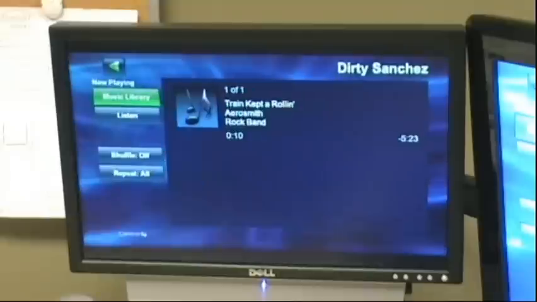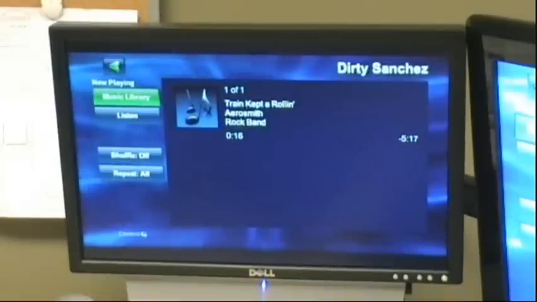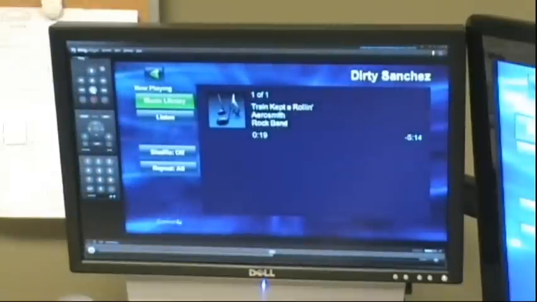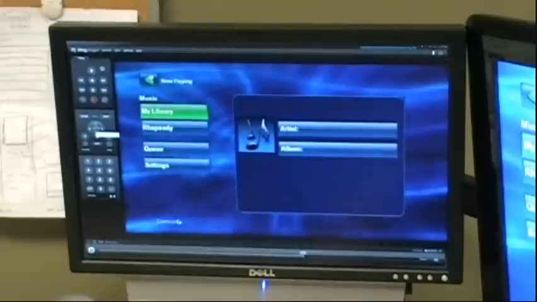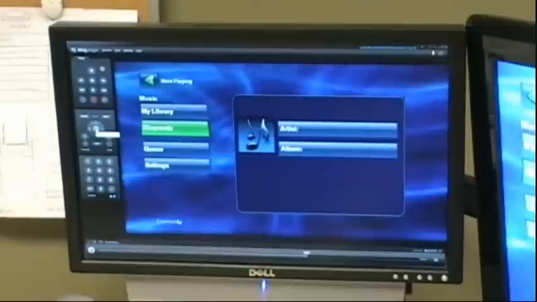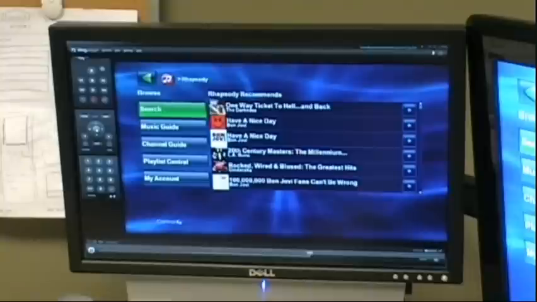So that's the iPod interface, listening to whatever music we have on there. So I've paused it, and I'm going to go back to the Control4 screen, and let's do Rhapsody, and just scroll down here. And there you go, your full-on Rhapsody interface if you want to listen to any of your playlists, any of your songs, any of your channels. It's all there. Let's go back to info.